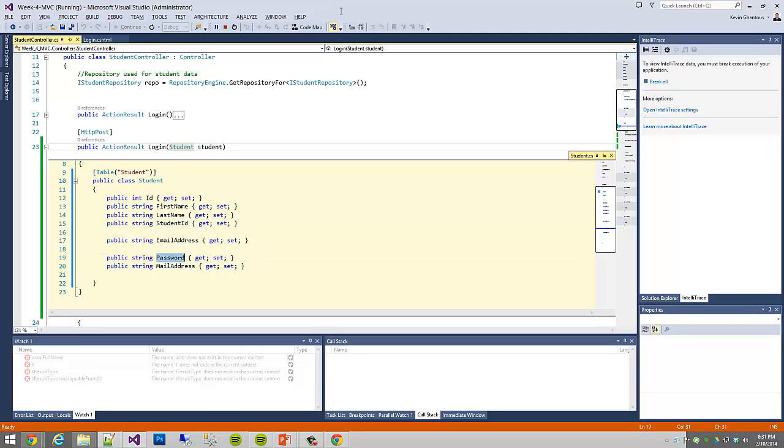MVC is going to go through everything that's posted back to our controller, and it will try to match up as much as it can by doing a series of inferences and looking at conventions of naming and how things are organized. It does a very good job, especially when you use the helpers alongside the models, because it will basically do the work of packing and unpacking it for you.